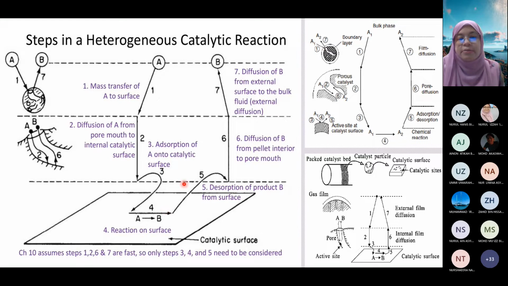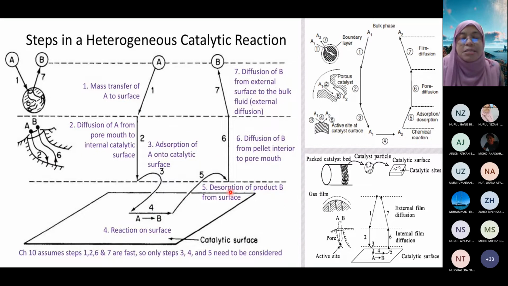And then, okay, after we produce the product, kita dah ada produk dah tadi. And then macam mana pula produk ni nak keluar balik from the active site? Sebab produk ni dia still attach dekat active site. Dia still adsorb dekat active site of the catalyst, sama ada inside the pore mouth ataupun external surface ni. Tak kira lah dekat mana-mana, produk tu still adsorb on the active site.